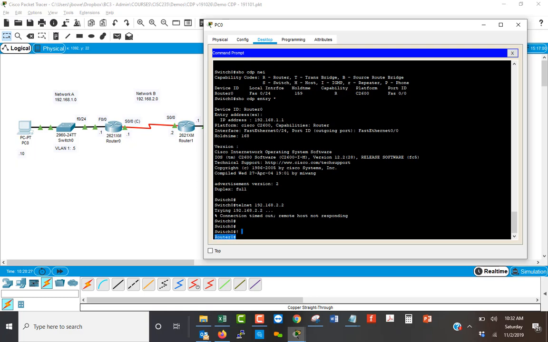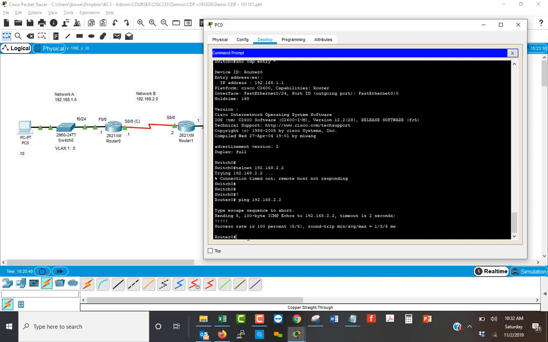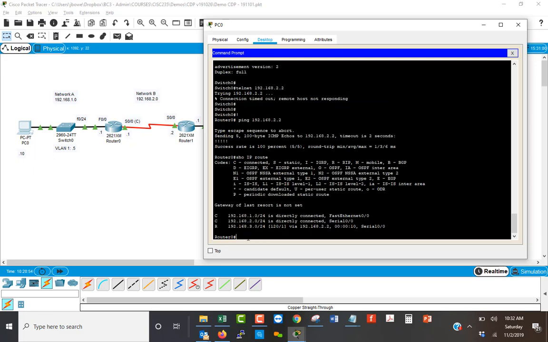All right, so I'm at router 0, and just for kicks, I'm going to ping 192.168.2.2 to make sure I can see that and we get 100%. Before I jump over to router 1 there, let's just do a show IP route, which shows our routing table. And this can be very telling.